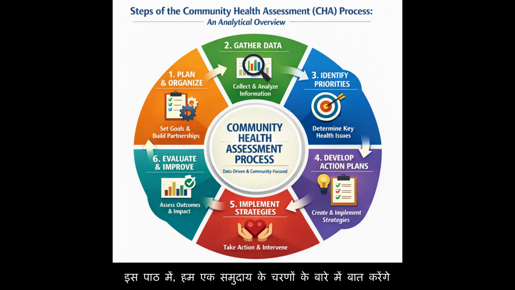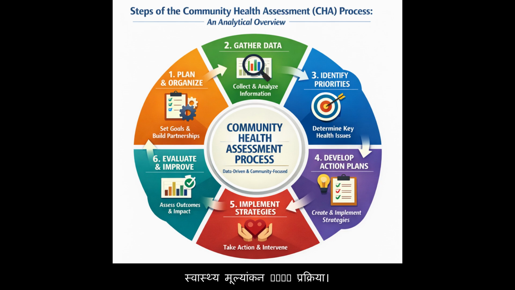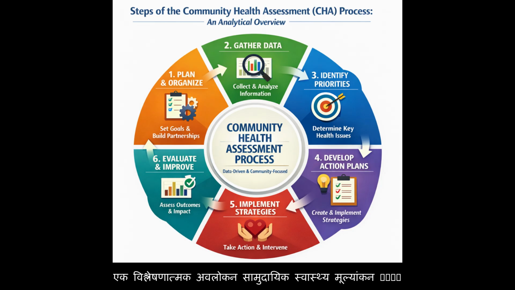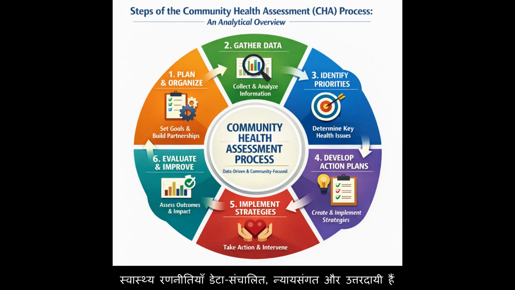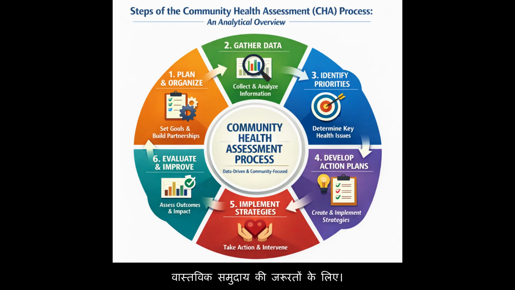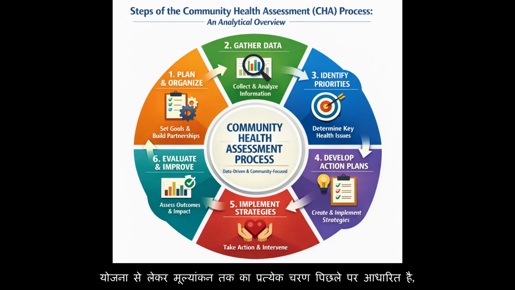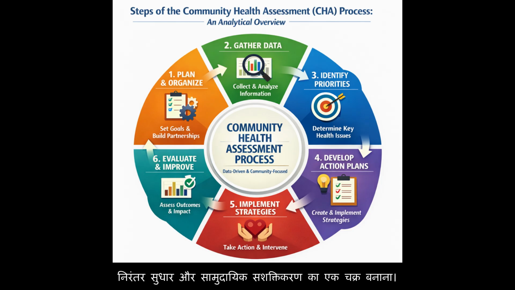In this lesson, we will talk about the steps of a community health assessment, CHA, process: an analytical overview. The CHA process is a structured, multi-phase approach that ensures public health strategies are data-driven, equitable, and responsive to real community needs. Each step, from planning to evaluation, builds on the previous, creating a cycle of continuous improvement and community empowerment.